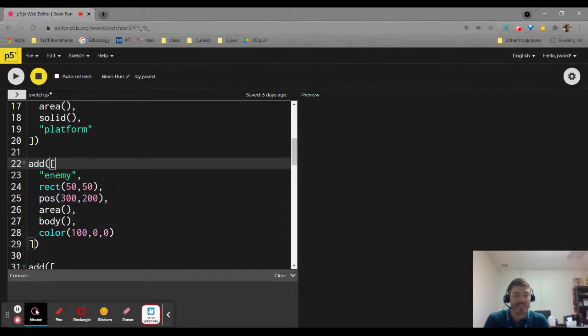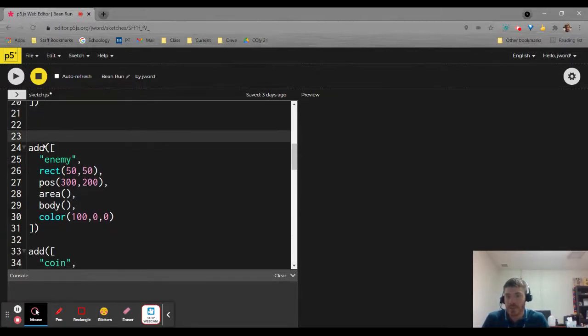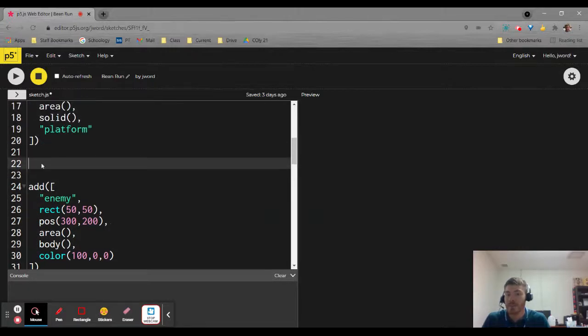So luckily in Kaboom, there's this nice function called loop. Loop is going to repeat my code based on certain settings that I give it. So I'm going to add that function in here. I'm just going to make some space. Eventually I'm going to mix these two things, but I'm just going to find some space right here, and I'm going to call that loop function.